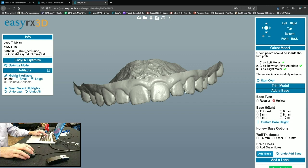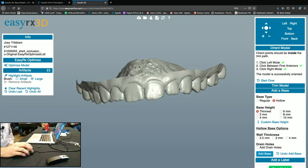Now, like I said, I like to do hollow. I'm going to go with thinnest, because it's going to go from thinnest, meaning the tallest part, it's going to go to there and stop making the model. So it's going to make a big block right here using this as the tallest part, thinnest. So 2 millimeters would be 2 millimeters from this point up.